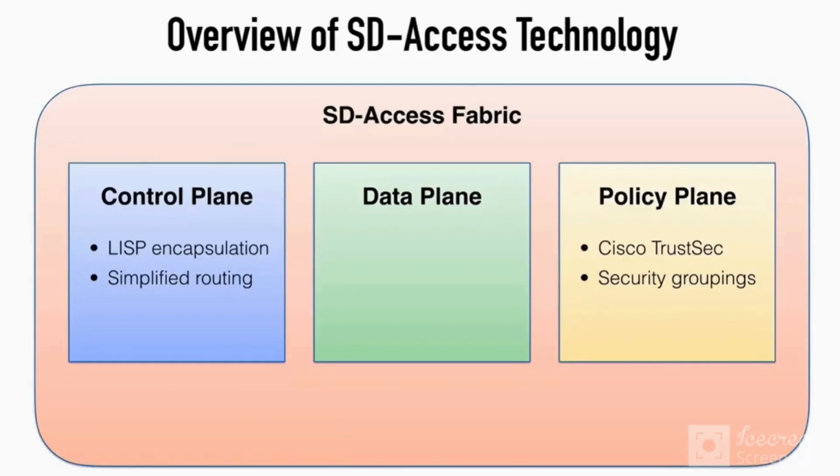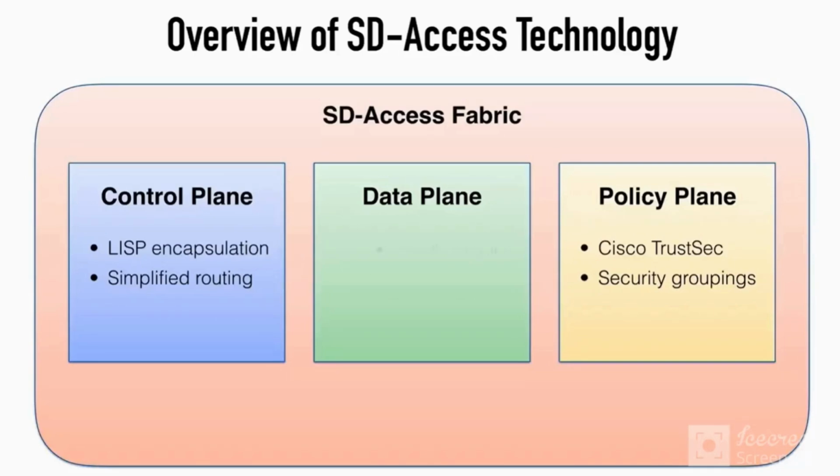LISP is simply an addressing architecture developed by Cisco as a variation of node addressing. So rather than relying on a single numbered address identifier, such as an IP address, LISP creates two addresses for each node, one address for its identity and another for the location where it's found in the network. So LISP is a way to simplify traditional routing and to streamline our network.